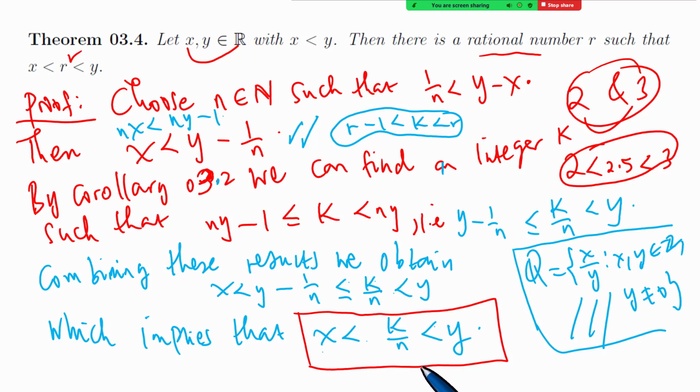What a clever construction. And this means that between any two real numbers x and y, you can form a sandwich and put a rational number that lies between them. And this is the proof. Some of these proofs are very important results in real analysis, so it's something to ponder on. But let's look at the next little problem.